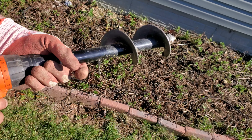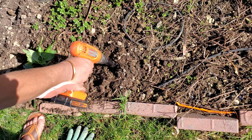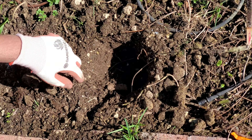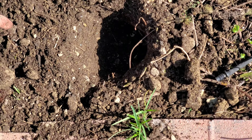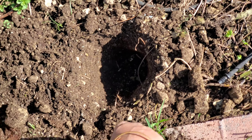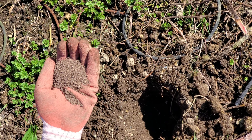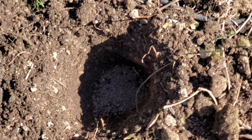It's really handy — it will dig a good size hole about a foot deep or so. You want to put it on the drill setting in your drill, otherwise it will burn up your motor. There is my hole for the bell pepper, and I'm gonna put some Jobe's organic fertilizer, about a handful, and then mix it in well with the soil.